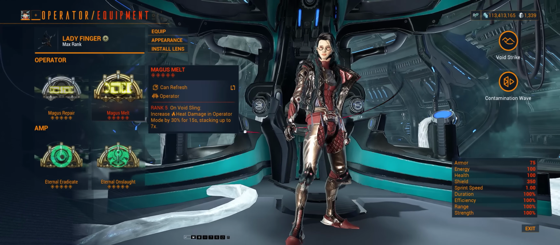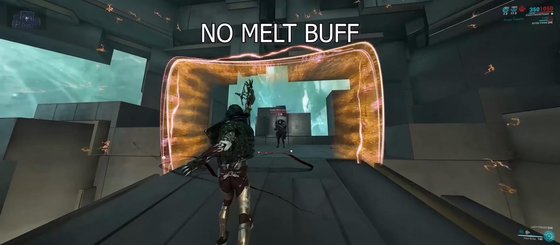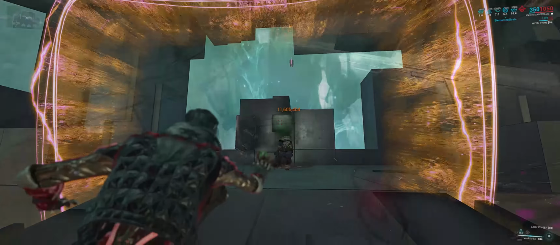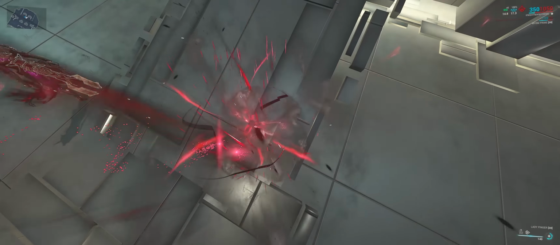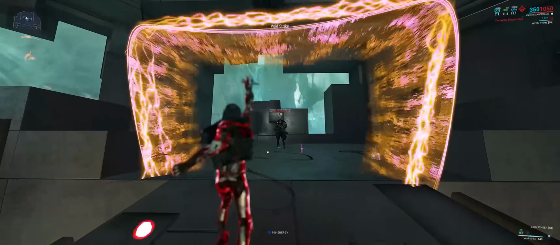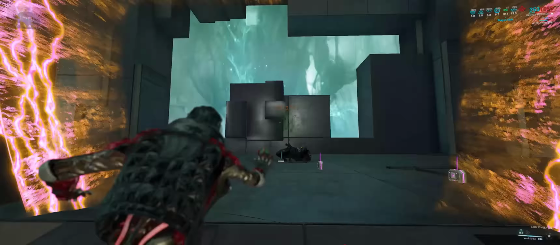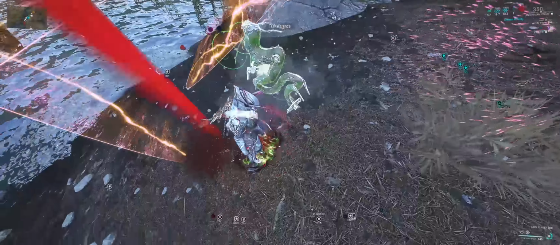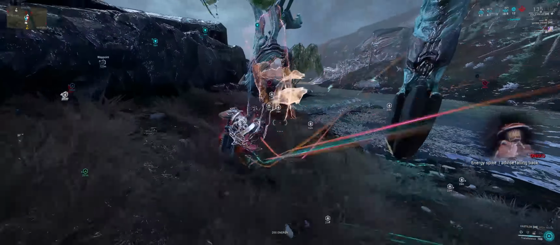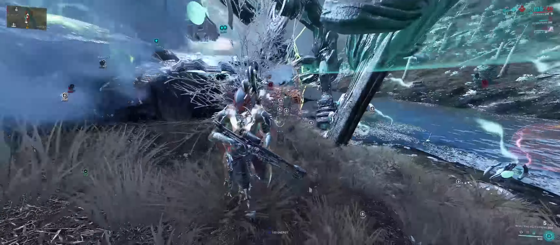And finally, this is an optional and additional source of damage: Magus Melt, an operator Arcane, which grants you a total of 210% additional heat damage on your amps after performing 7 Void Slings. Mind you, this is added heat and not damage conversion. This is very useful in one-tapping shields and limbs with a single Raplak shot, buffed with other Arcanes and Void Strike. This damage is further increased by stacking Volt Shields and fully stripping the Eidolon's armor, as the Eidolon's health is neutral to heat damage.